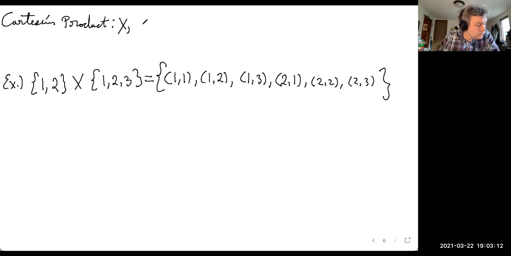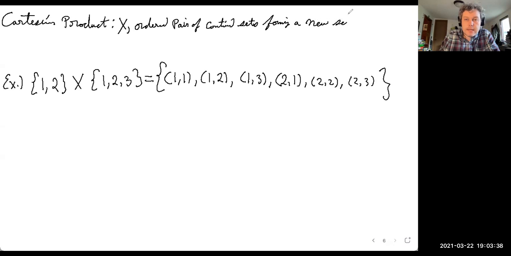So it's an ordered pair of the contained sets forming a new set of those pairs.